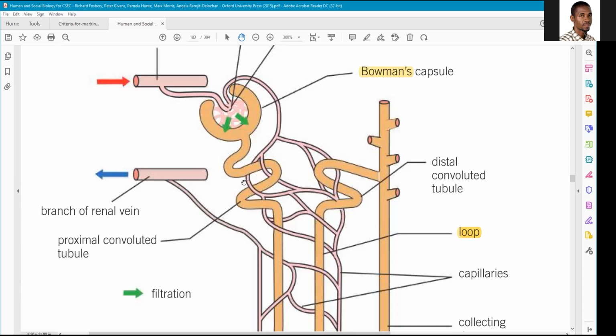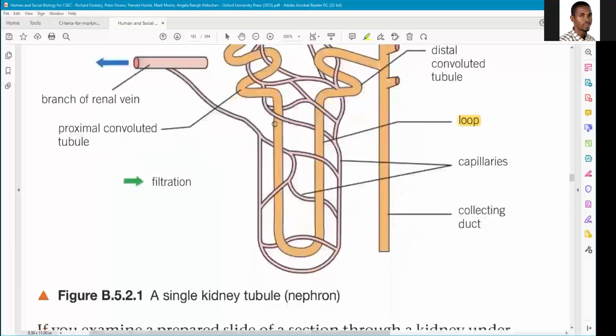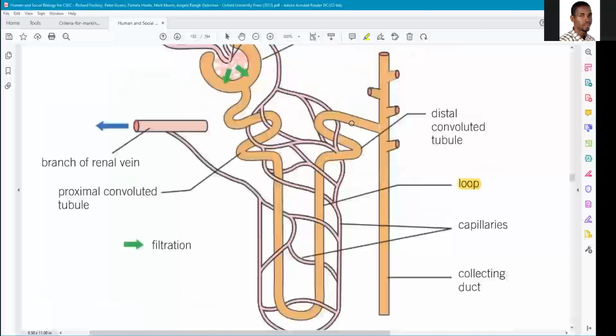Why didn't these people put in the arrow? Let me see. So substances now are going to leave this tube, and oh, you can't get a small enough line. The substances are going to leave the convoluted tubules, the one you see looking orangish, beige or whatever, and go into the pink blood vessel. So it is actually getting back some of the substances that came out here. Down in this loop is where most of the water is reabsorbed. And in the next convoluted tubule, you have some more reabsorption taking place.